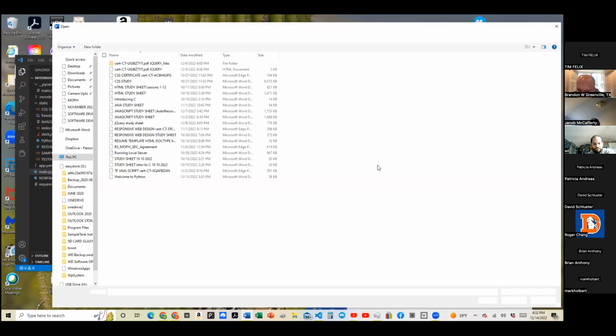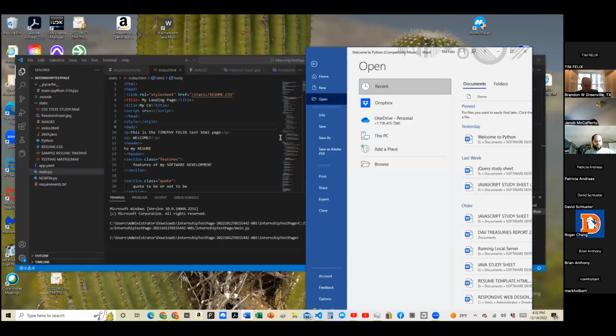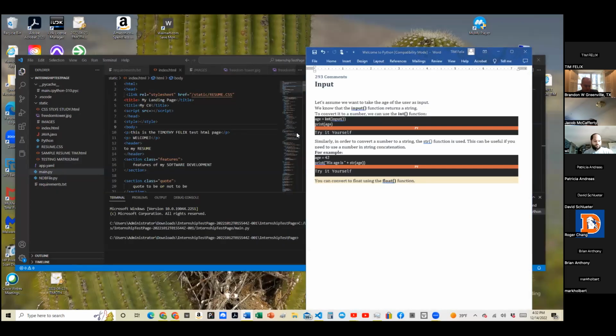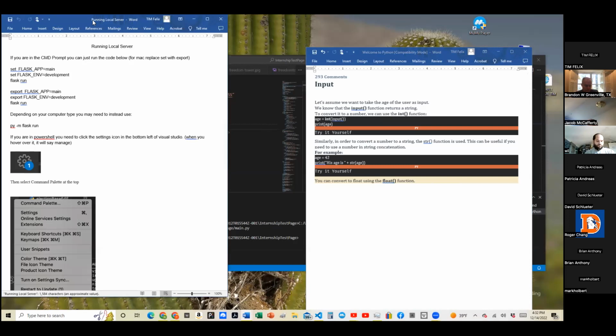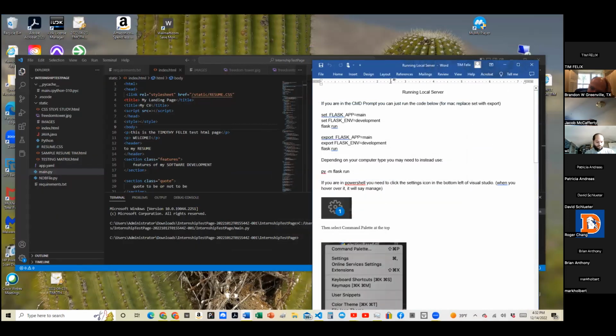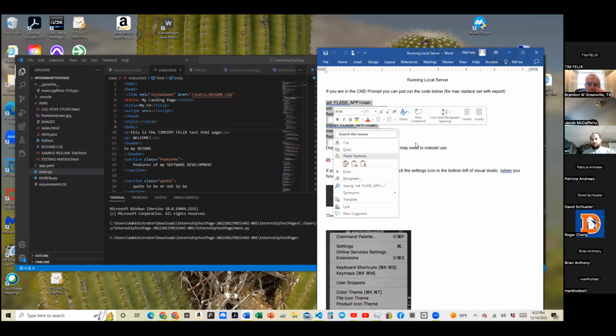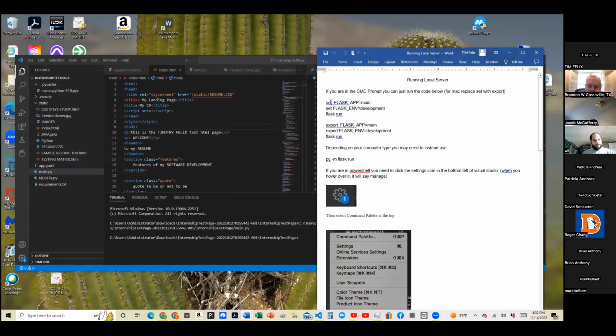Oh, running local server. You see it running local server. Good. All right. Yeah, and then copy the set Flask app stuff all the way to Flask run. No, just the first three because the other one's for Mac.